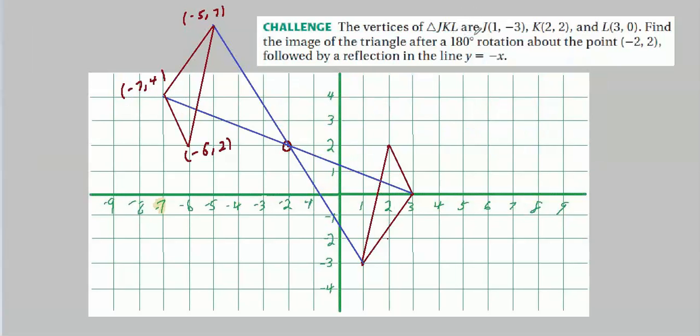Well, here we're given the vertices of a triangle. First thing we have to do is rotate it 180 degrees about the point -2, 2. Well, 180 is particularly easy because it's just a straight line, and it has to have the same length. So we go from here to here, for instance, and swing this around 180 degrees. Well, that just makes it a straight line. The question is, how far out do we go? Well, this radius has to be exactly the same length as this one.